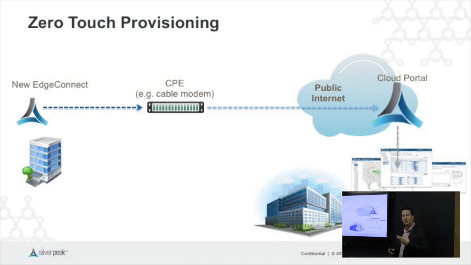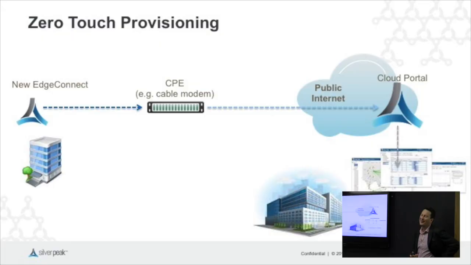Now, what you're sending in that dial-up is essentially a serial number, if it's a physical appliance, or a key, which is part of the OVA that we would deliver to you when you download the virtual machine. And by the way, back to the question about the base having a cost associated with it, virtual machines are free. If you don't want the physical piece, you take the virtual machine and drop the base license onto it. So literally your pricing is entirely independent of the substrate that you choose to use. So with the virtual, the actual OVA is free, you just buy the license and it's enabled. Correct. That's right.